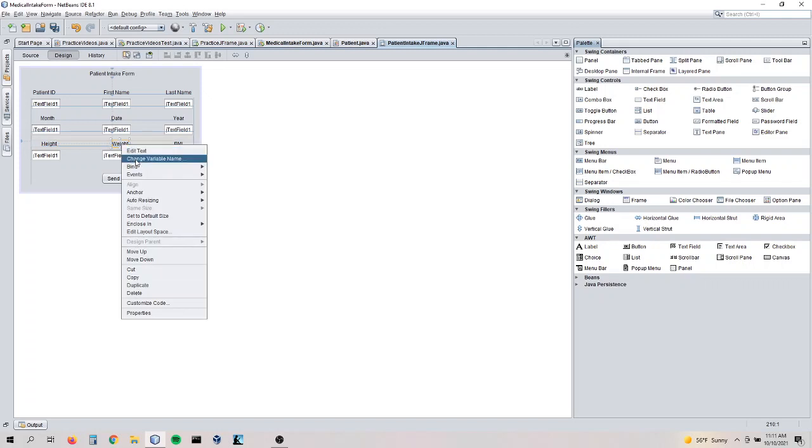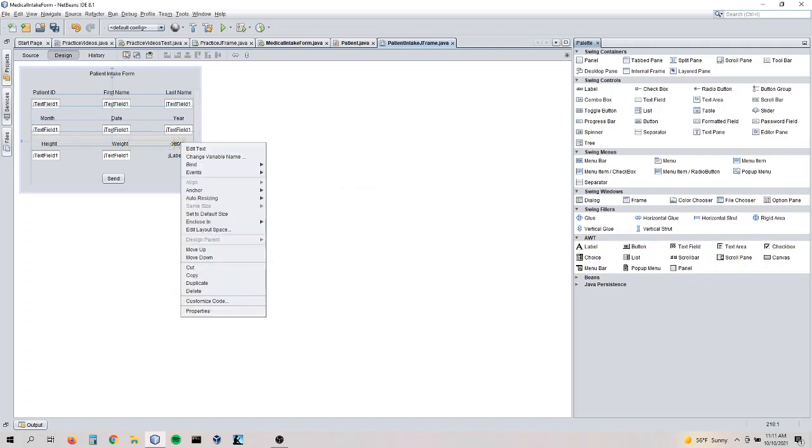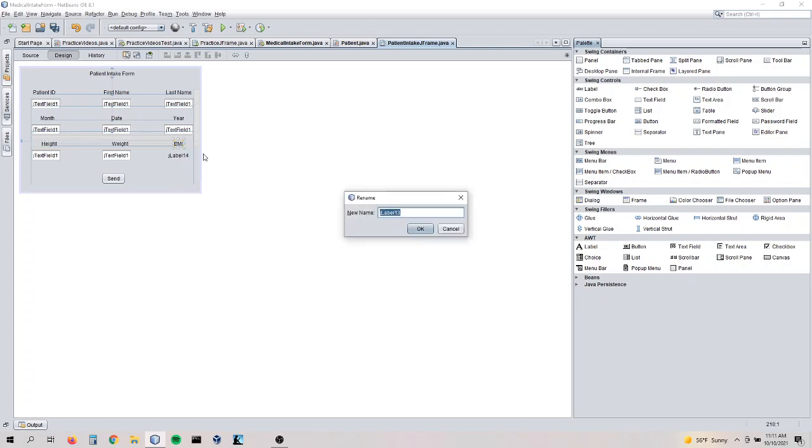This one will be weight label. We'll work for functionality now, and then we'll definitely work on the pretty aspect of it later. I don't exactly know what to call this one. We'll call this the BMI label 1. And then this one essentially needs to be a blank label, which I know is kind of weird to have.